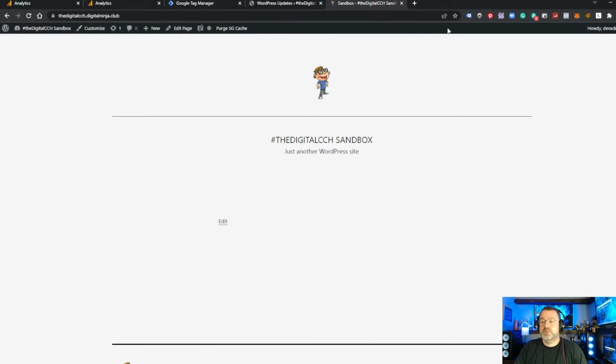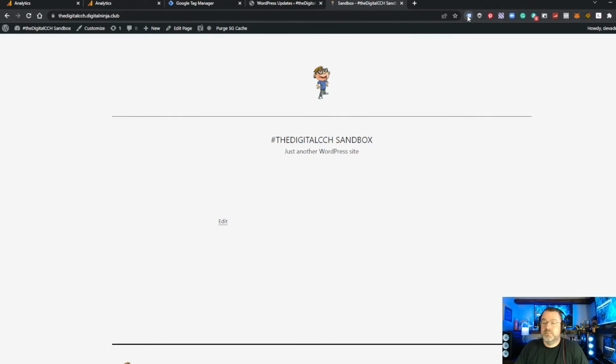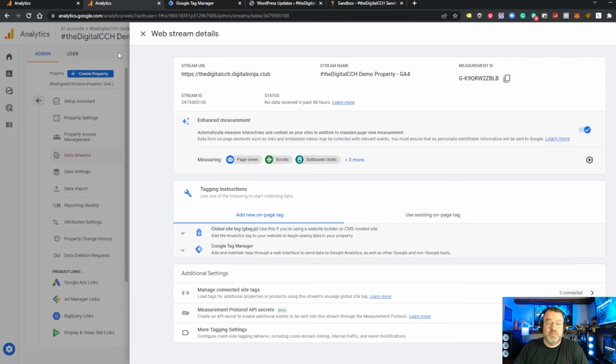We're going to go out to our website. Right now we currently only have Google Tag Manager and the UA property showing. Refresh the site, and we should now see the GA4 ID. This was the measurement ID we copied from Analytics previously. So now we are in fact firing all three. We have our Google Tag Manager, which is housing or hosting the UA property as well as the GA4 ID. So that's it. It's very simple.